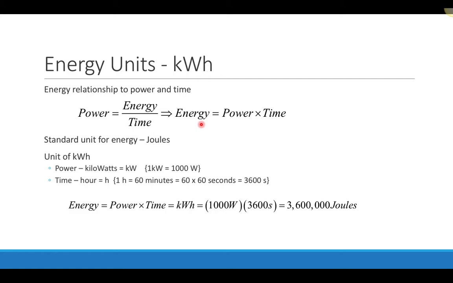It turns out that there's another unit that's often used for energy when it comes to the power company and for electrical power. And the reason for that is because we get charged for our electric bill once a month. And so that means that many of our components in our house, light bulbs and such, are on for many, many hours a day.